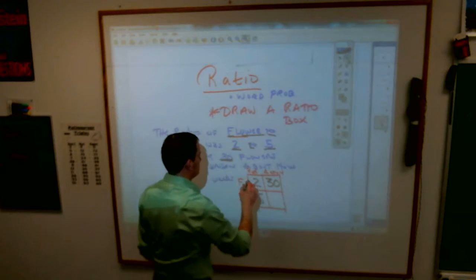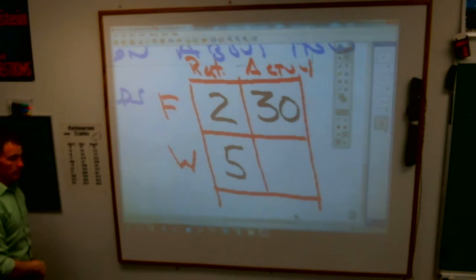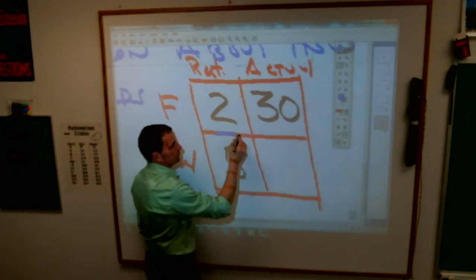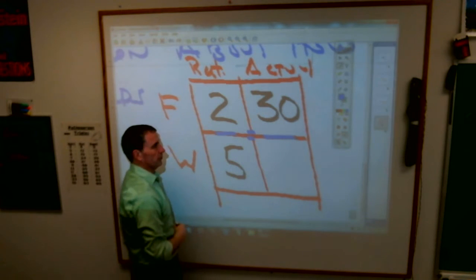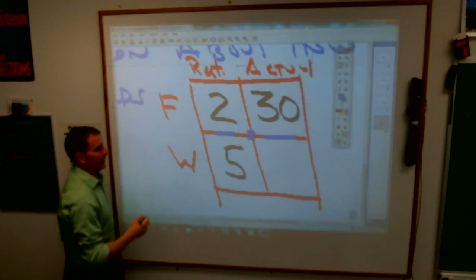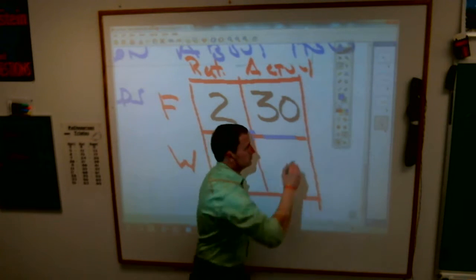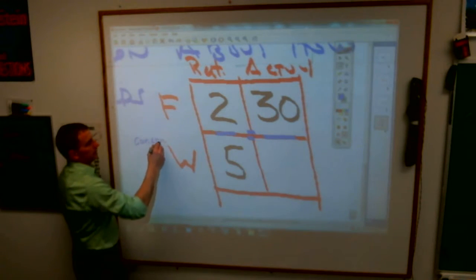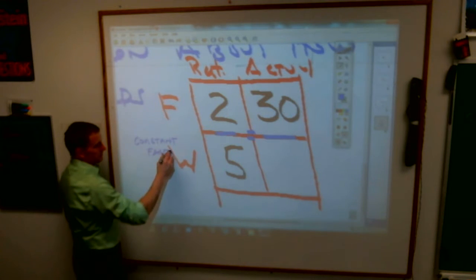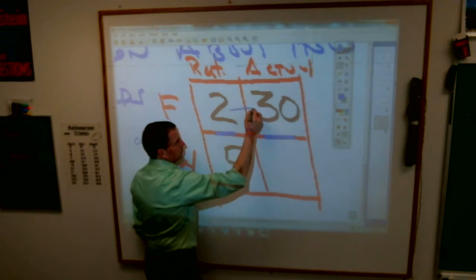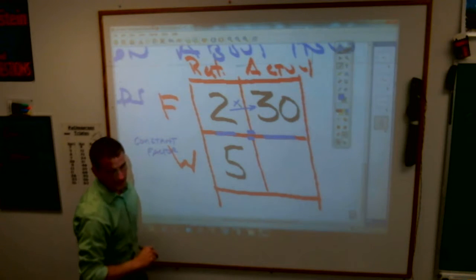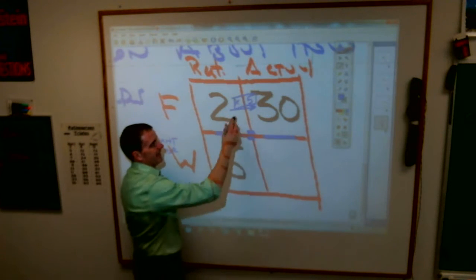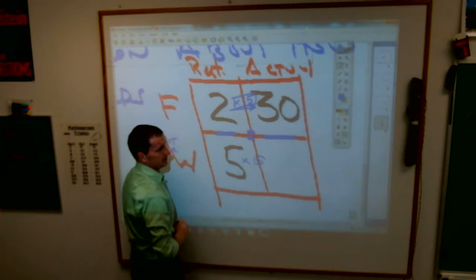Okay, let's blow this up. When you have a ratio box, it really is the same thing as having equal fractions. And the book says when you do a ratio box, the easiest way to solve that is look for a constant factor. It's kind of big highfalutin words to say this. What do I multiply 2 by to get 30? 2 times what number is 30, Jacob? 15. That is my constant factor, and that is the same thing that I multiply the bottom by to get the number on the bottom.